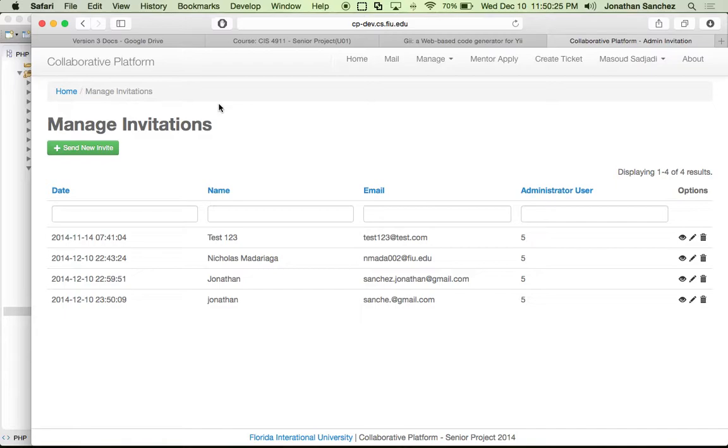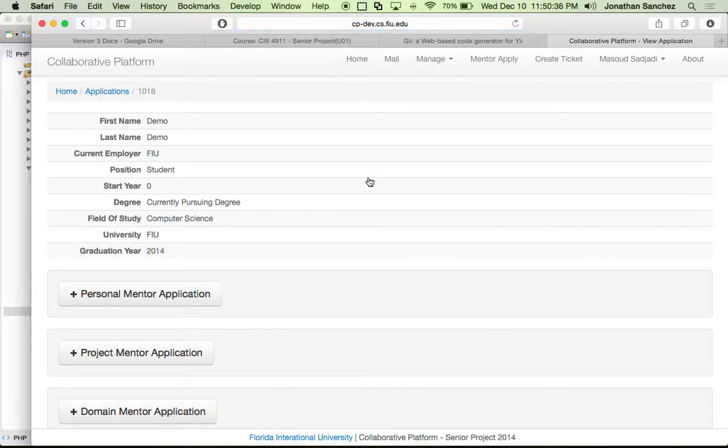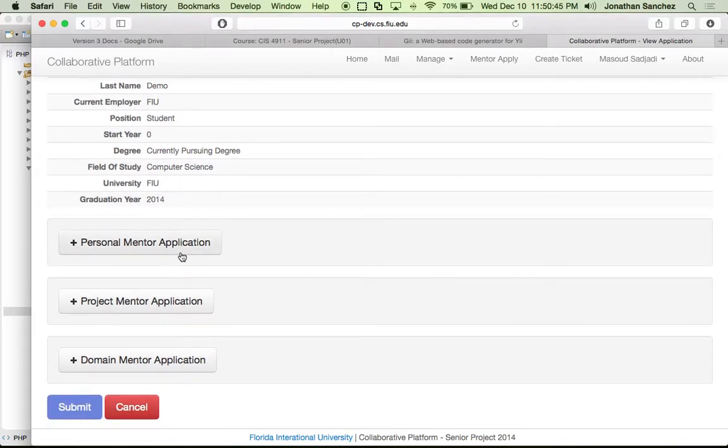Beyond that, there's a bug that I'm working on, and I hope to have completed before this video. But on applications, once an application goes through, there's a flag on the user table that needs to be set. So for a personal mentor, there's a column in the user table called is per mentor, and it needs to be set to 1 in any case where the mentor is accepted for a particular pick. So that isn't working right now, but I hope to have it done. Hopefully it's done by the time you see this video.